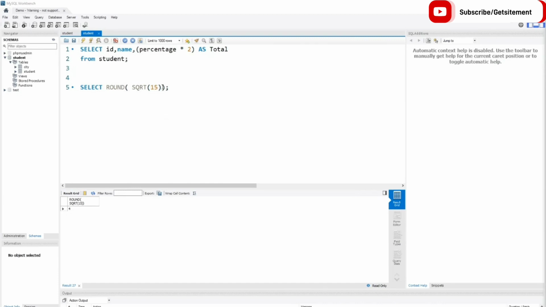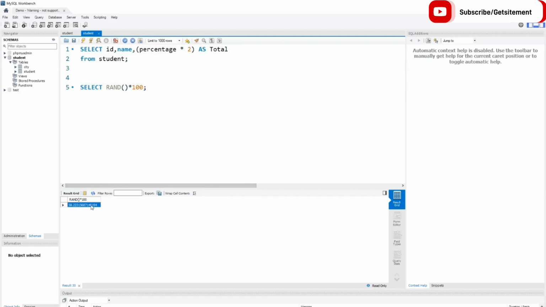And our next function is the random function. For this, we just need to type rand. If I run only this function, it's going to return a result between 0 and 1. Let me show you. If I run this code, here you can see it's written a random number between 0 and 1, a decimal number, 0.95 something. But if I want a number between 1 and 100, for this we need to multiply by 100. If I execute this code, now it's written a number between 1 and 100. It's written 88. If I run this code once again, now it's written 58. It randomly writes any number.